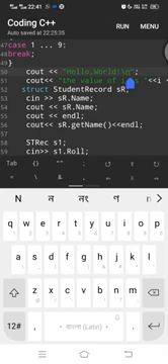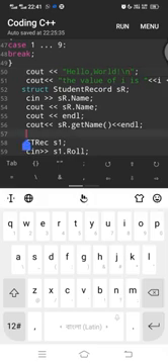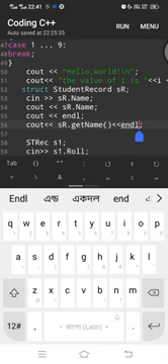It takes the cursor to the new line, but it does not clear the buffer. This one here, endl, is used to not only go to the new line, but also clear the buffer. It's better to use endl instead of \n. It is always better to use endl.